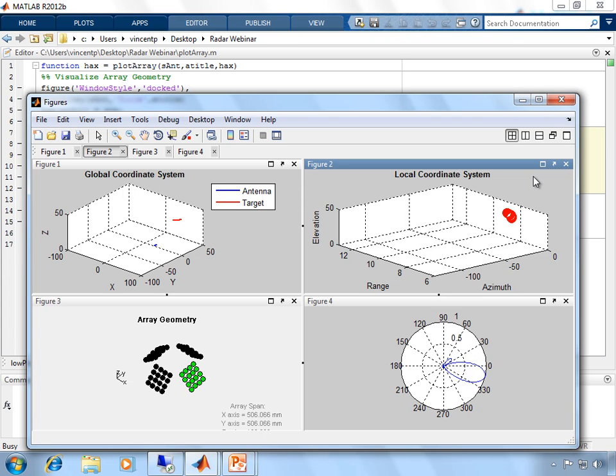On the first row, we see the antenna and target trajectories in the global coordinate system and in the local coordinate system, that is from the antenna perspective. In that plot, notice how the target appears larger as it moves towards the antenna and smaller as it moves away. On the lower right plot, the active faces of the array are highlighted. Notice how 1 or 2 faces are active at any given time depending on the position of the target, and how this is reflected on the bottom left, where the array responds as a narrower beam when 2 faces are active.